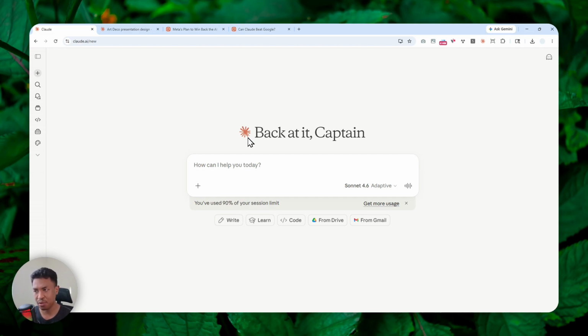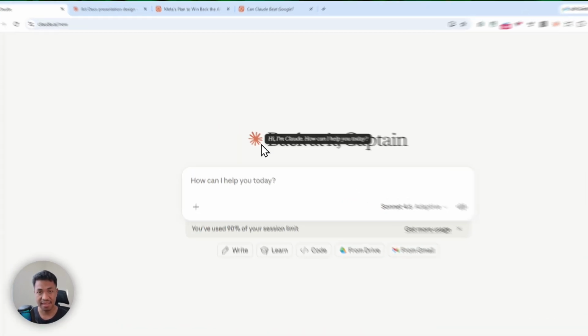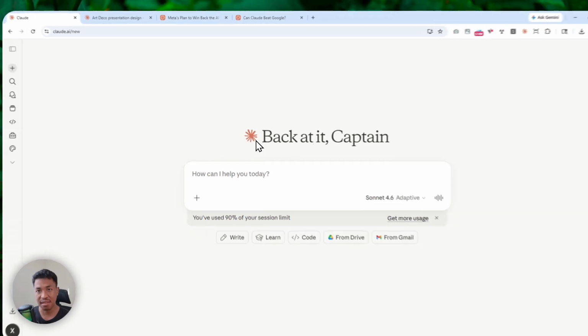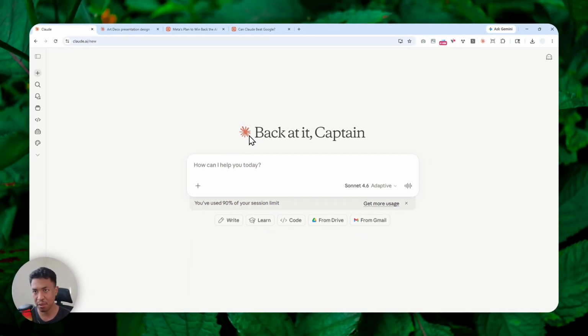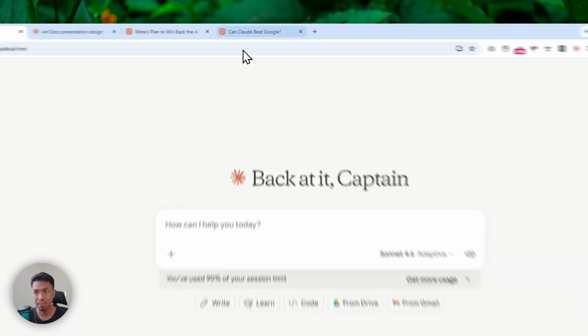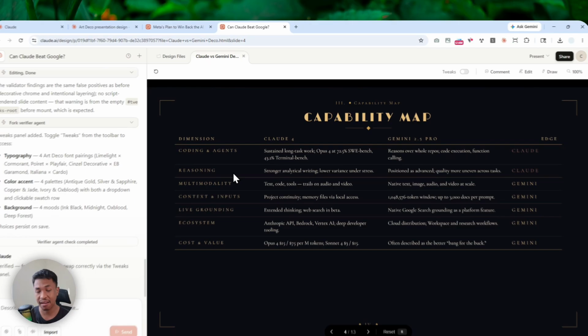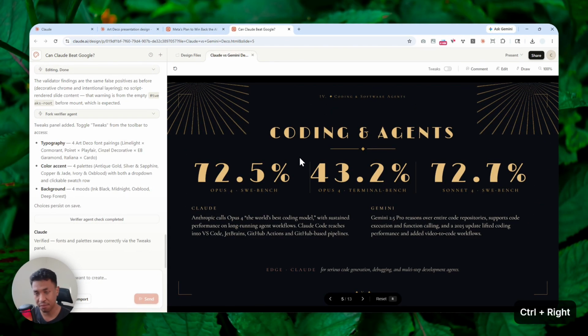So the next time you want to create a PowerPoint or Microsoft Word document, then that skill file will be used as the guideline. This is actually a great way to achieve a much better looking and branded document without utilizing the expensive Claude Design feature. So here's what you need to do.